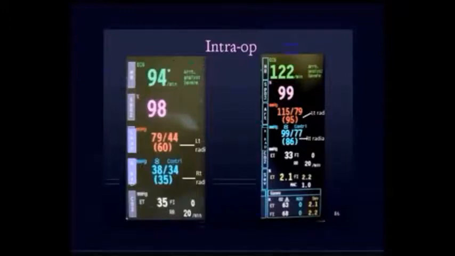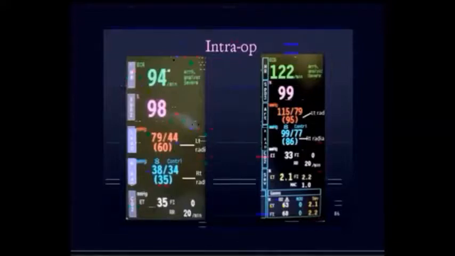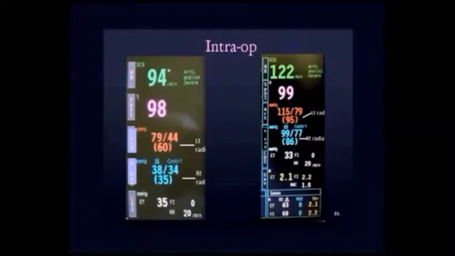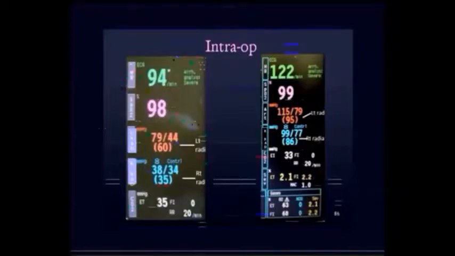Now, the image you see on the right is what was obtained when the vessel was clamped. You see the mean pressure on the left radial artery there, 95, and that on the right was 86. So the difference there had reduced from here, which was 25, to 9. And so based on that, we thought it was proper to just ligate the vessel and not reimplant it. So that is what was done for this patient. He was discharged, made uneventful recovery, and remains well up till today.